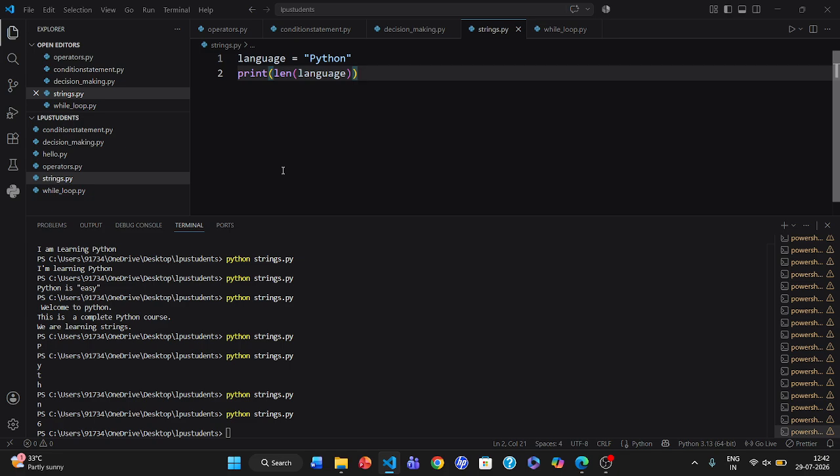Important difference between length and index. For the string Python, the total length is 6, but the last index is 5. Why? Let's take 2 minutes, and give me the answer why. I am repeating, for the string Python, the total length is 6, but the last index is 5. Why?